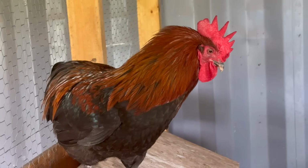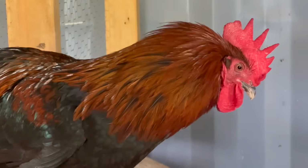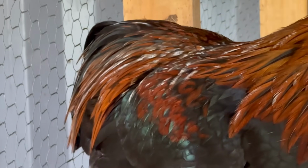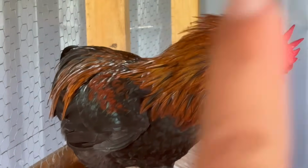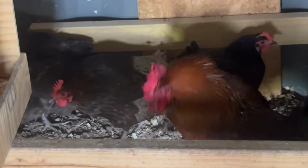They've got the really dark neck instead of a hay color or a halo. They've got the really dark copper. They've got the perfect 5 points. They have the beautiful copper coming in their saddle feathers. Their wings are shorter and tighter. The U in their back is really, really nice. Their tail development is really nice. So right now, this is the rooster in here that's breeding my girls.